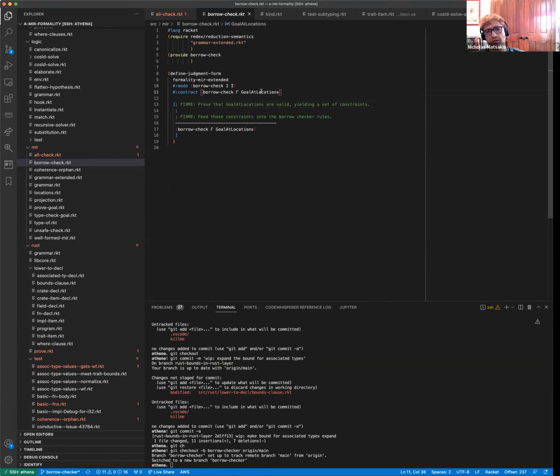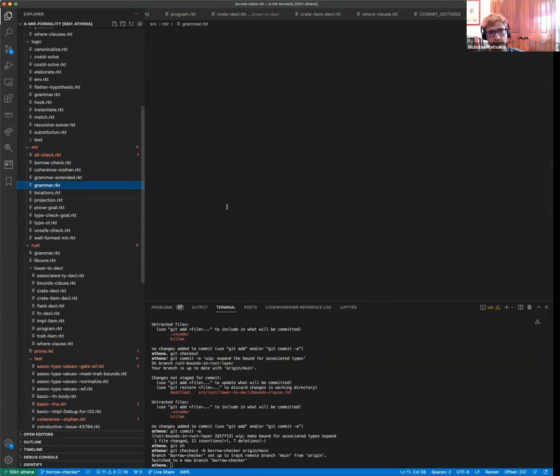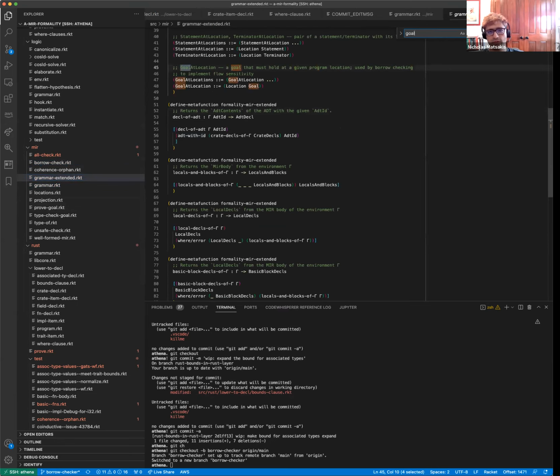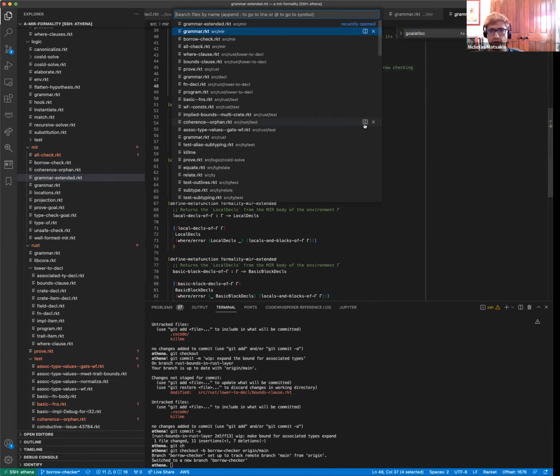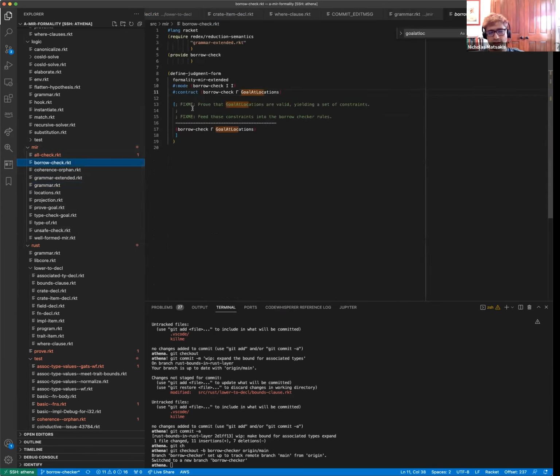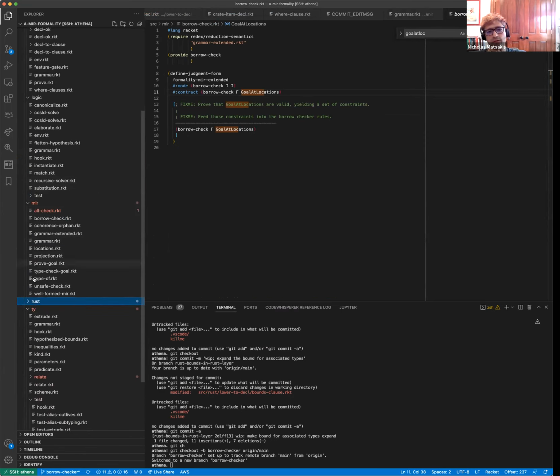We have these goal at locations, which I think are in the extended grammar. Yeah, which has a location and a goal that has to be proven. So the first thing the borrow checker needs to do is actually prove each of them to be true, which is going to give rise to a set of constraints that it's going to have to solve.